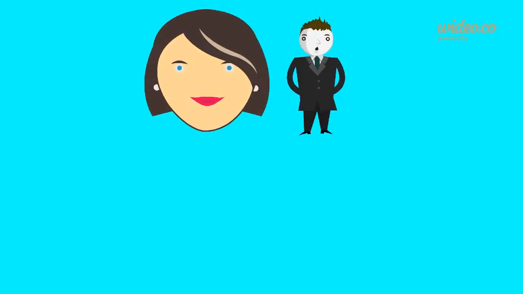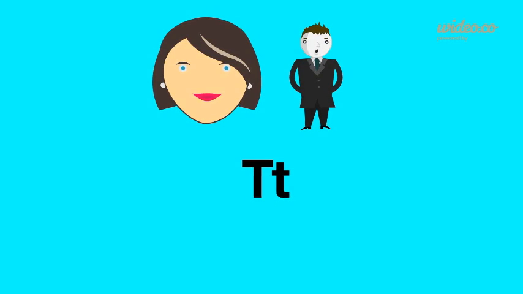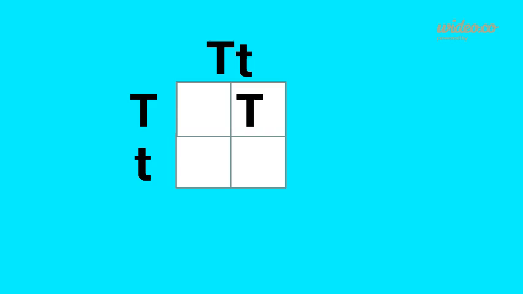Now let's do another example with a different set of genotypes. This time, both parents are heterozygous for the tall gene, meaning that the father and mother will both have a genotype with a big T and a little t. So we are going to set up our Punnett square just like we did last time with 4 squares. At the top, we will put the father's genotype, a big T and then a little t. And on the left-hand side, we will put the mother's genotype, a big T and a little t.